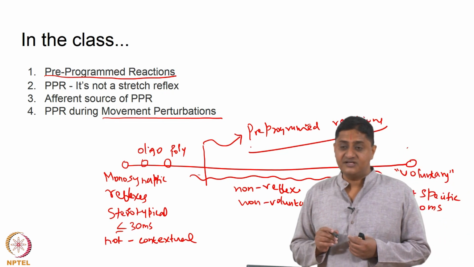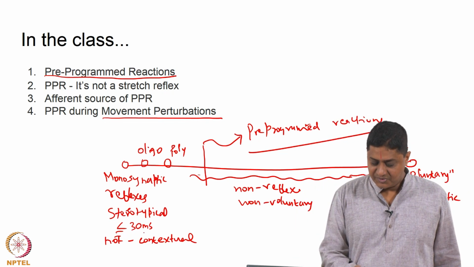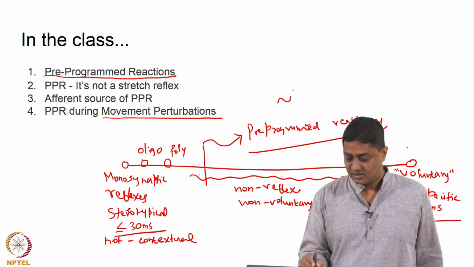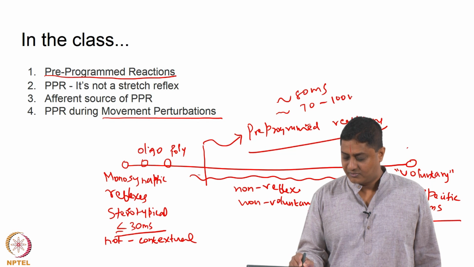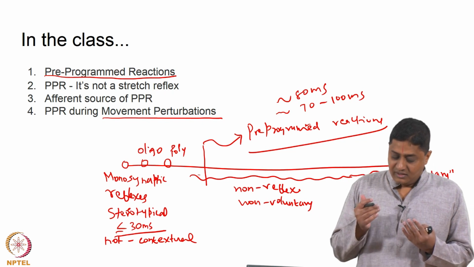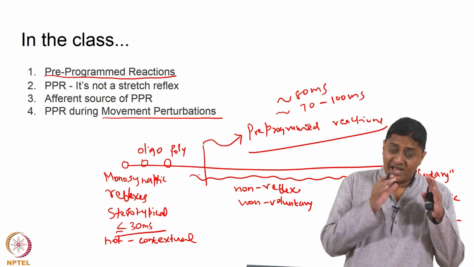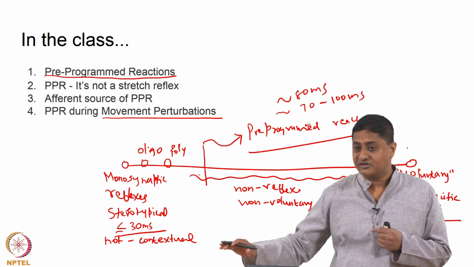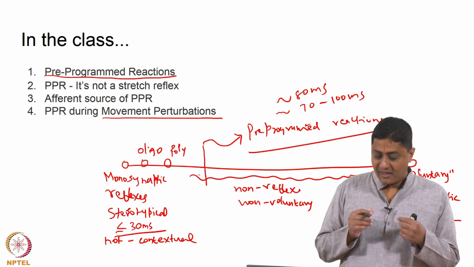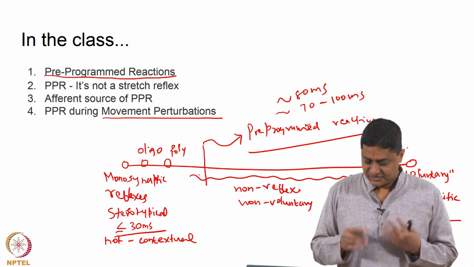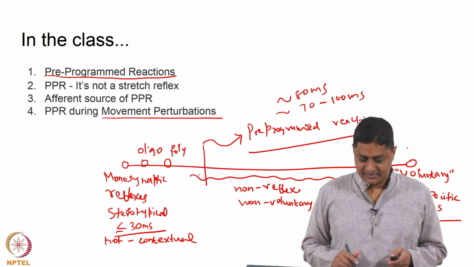What is characteristic of these is that they have latencies between that of reflexes and voluntary movements, around 80 milliseconds, or between 70 to 100 milliseconds. So, an expectation would be that they are not going to be as stereotypical as the reflexes, and they are also not going to be as tailored as the voluntary, so it is going to be somewhere in the middle. Also the contextual nature is going to vary and so on and so forth. We will discuss that in the future slides.